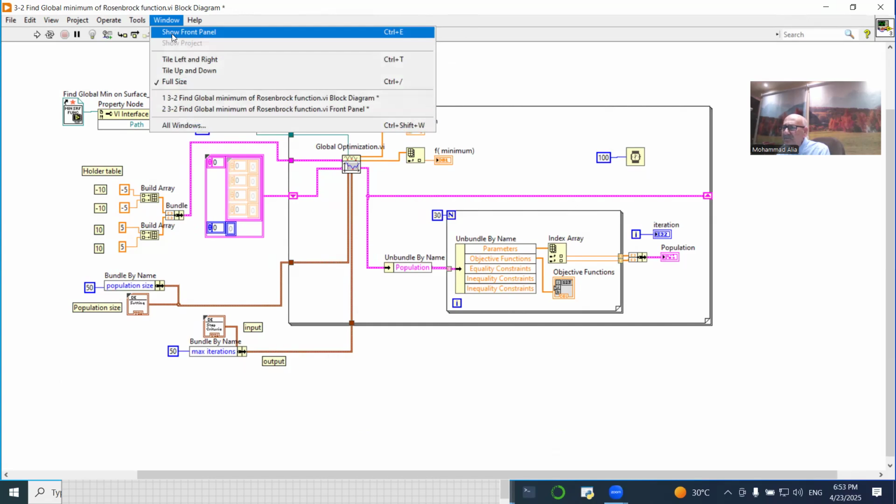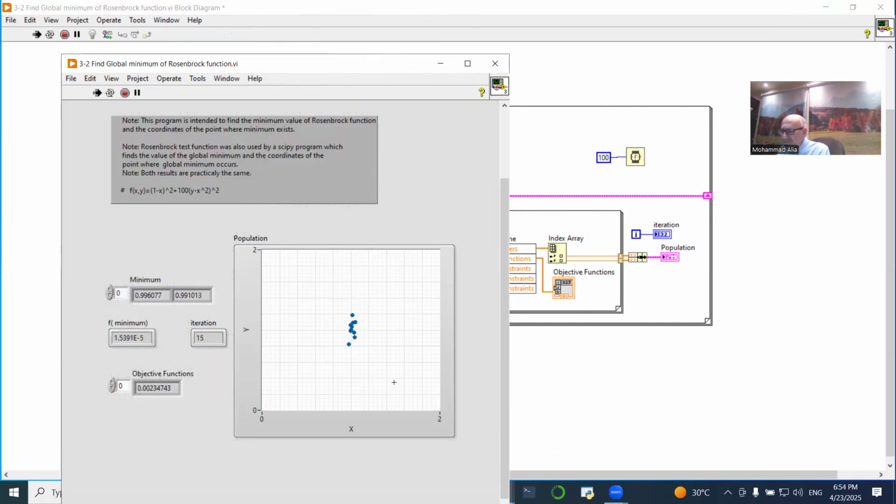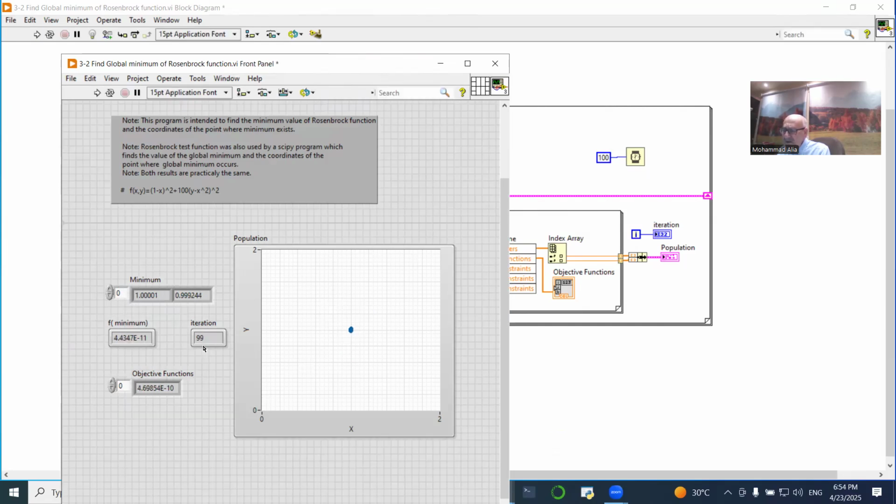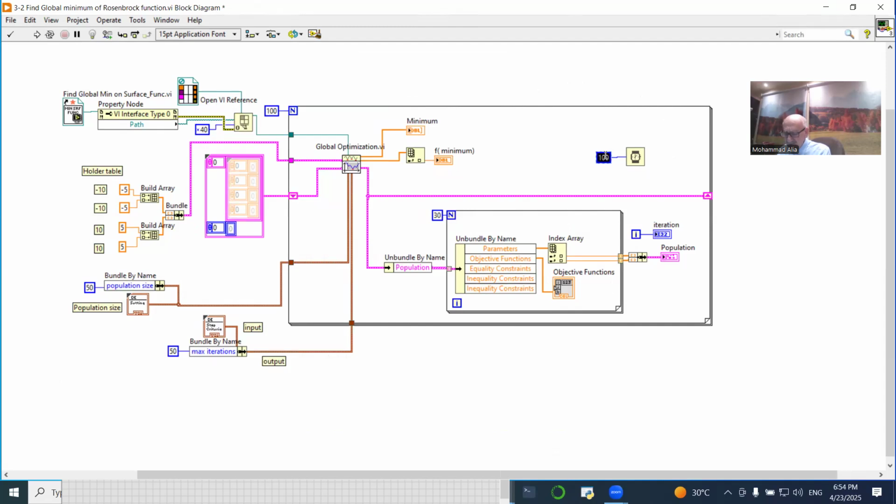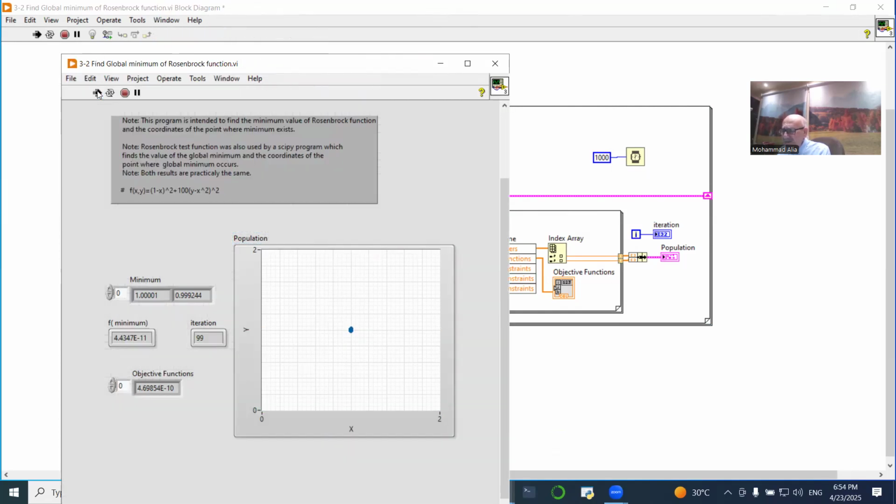If I go back now and run it again, they are gathering closer and closer to the 1 point, and at 100 it will stop. This timer is put here intentionally so that you can watch how the convergence takes place by time, by iteration, because every iteration means one time step of 100 milliseconds. I can make it slower, of course. Let me say 1000 for the delay, which means 1 second. If I run the program, you will see that these points move slower, but they are gathering and converging closer and closer to Y equal to 1 and X equal to 1.